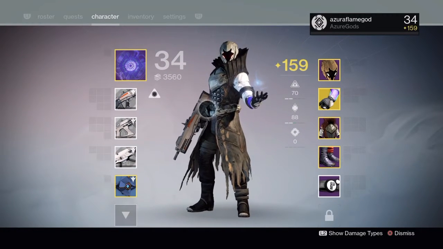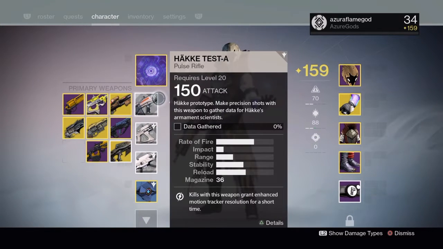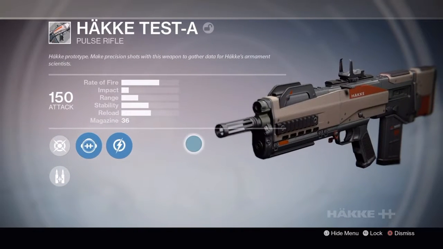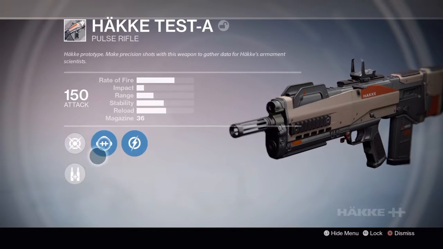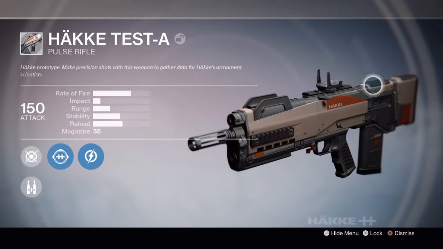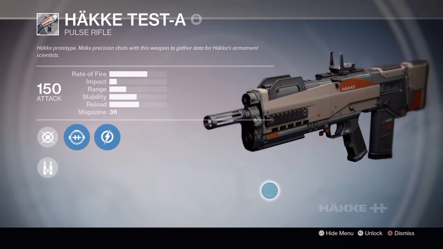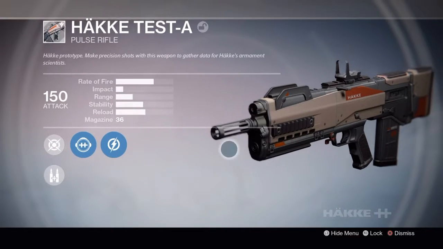Today's the first day we get our actual physical look at the new weapons from the Taken King. Let's take a look at these beauties. The Hawkmoon test 8, SC Hollow Sight, improves target accuracy. I must say, these things look beautiful just for this right here. This is the first time I actually get to look at these weapons, which is very nice.